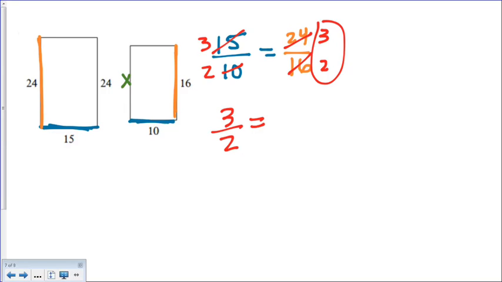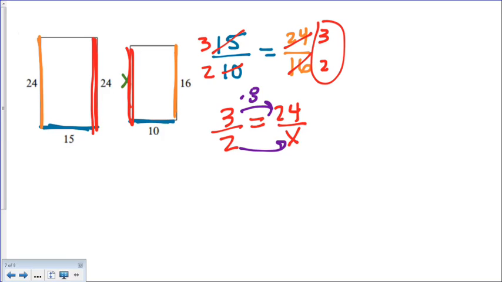Okay. And if I'm trying to match this here, if this is 24, what's x going to be? Okay, so we're going to figure that out. We can cross multiply, or again, my preferred method. To get from 3 to 24, you multiply by 8. So here you would just multiply by 8. So 2 times 8 would equal x, and 2 times 8 is 16.